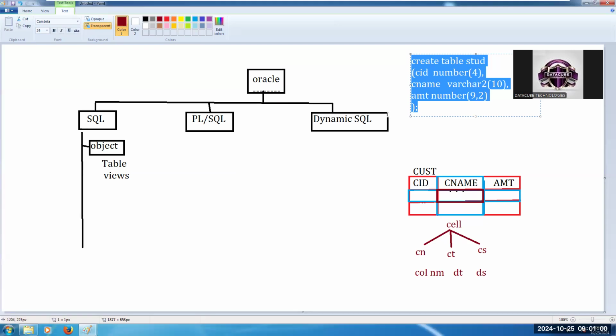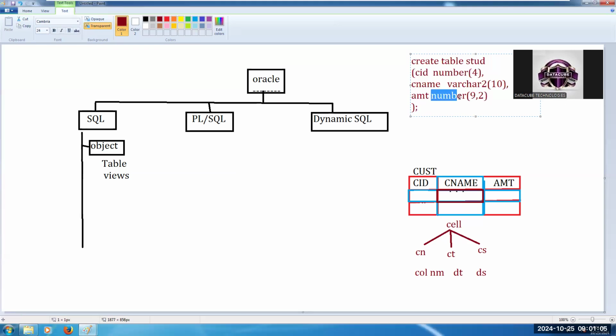But here we are learning Oracle SQL. That's the reason we need to mention NUMBER in the type, otherwise we have to mention integer. Nine means the entire number can store nine digits, 1, 2, 3, 4, 5, 6, 7, 8, 9, but only two decimals will be provided. Two are decimals, seven are integer values. Precision and scale. Got it? So if you want to store currency data, we need to mention precision as well as scale.